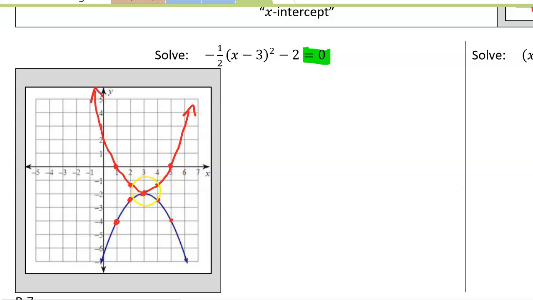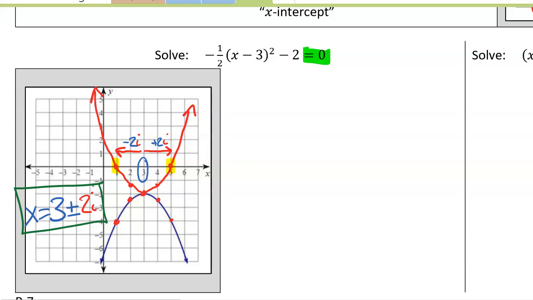Now, in terms of my answer, if I was doing this, my real portion would be 3. So my answer is going to be x is equal to 3 plus or minus. Now, I can visualize the imaginary portion as how far it is from the center of my graph to the x-intercepts that we've now generated with this reflection. We could see that this is a positive 2 move and this is a negative 2 move. Again, the idea being that this is an imaginary. So my answer should be x is equal to 3 plus or minus 2i.